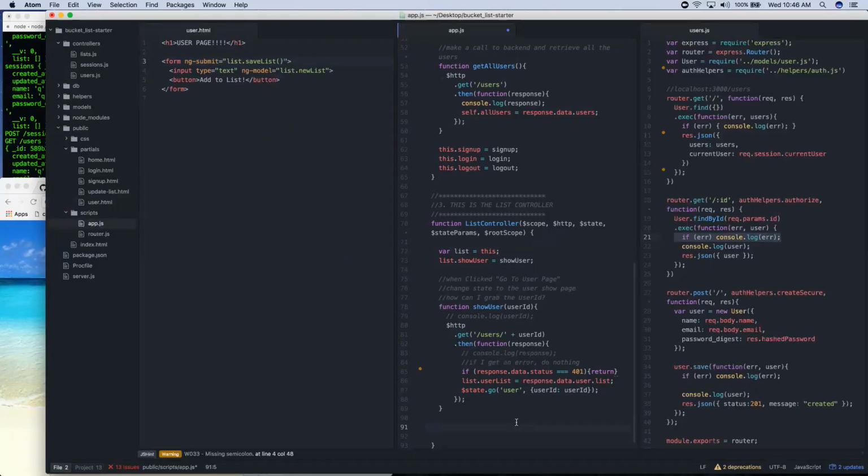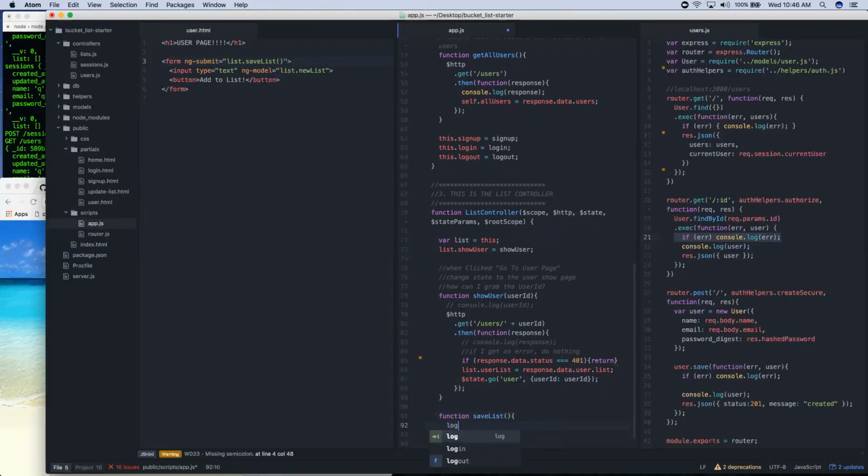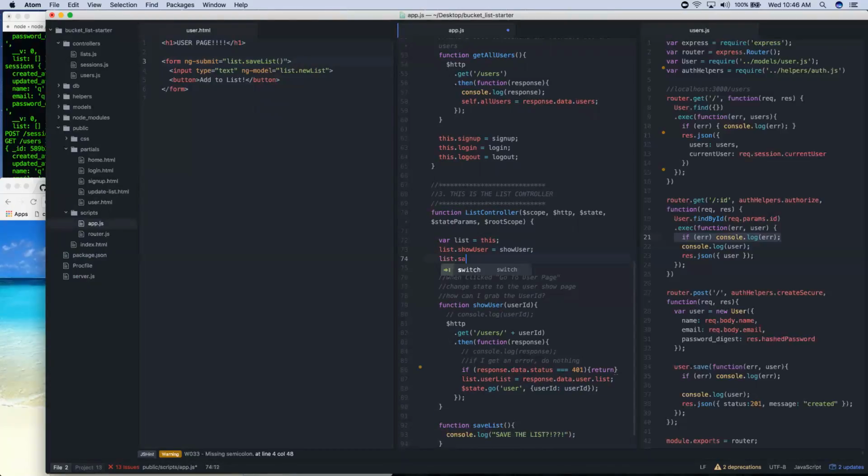I think you understand how slowly I work here, building things out one by one. Make sure we're actually doing that. At this point, you will get an error. It'll say saveList is undefined. So don't forget to declare it up here or down there. It doesn't really matter where you declare it. And this will be saveList.